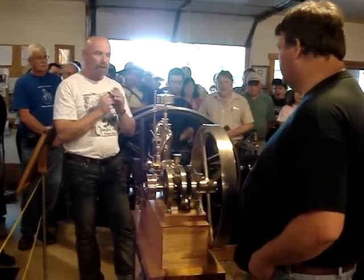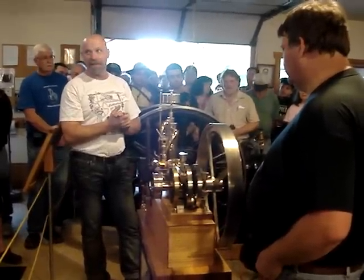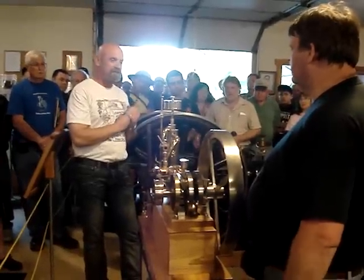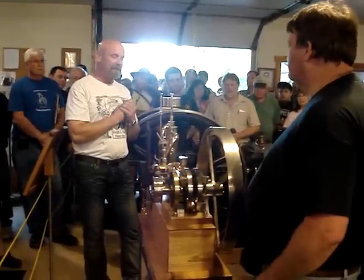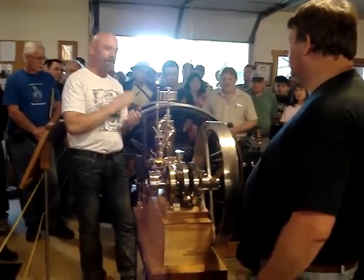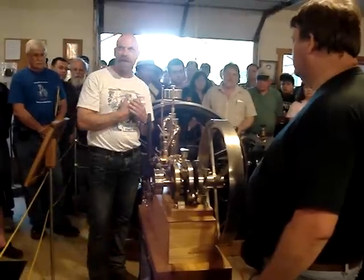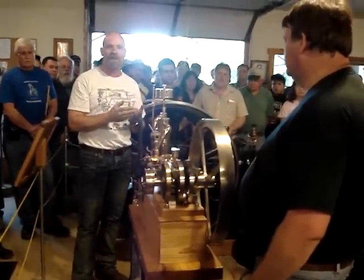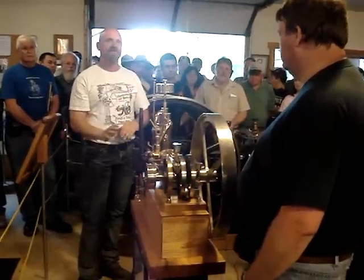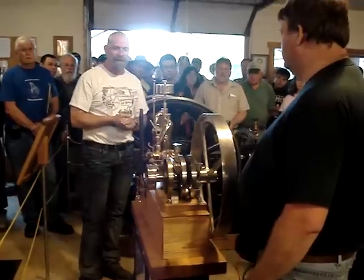Its whole premise behind the design is lightweight, because Daimler realized that lightweight and high speed is where you're going to gain efficiency and be able to get the usefulness for an engine to be used in transportation, and that was Daimler's dream. He wanted to see an engine of 4 horsepower, 5 horsepower be used in an automobile, motorcycle, some sort of transportation device, and he knew that the big, slow, clunky slide valve engines down on the end there were never going to be suitable for that application.